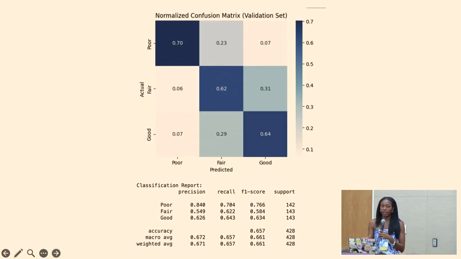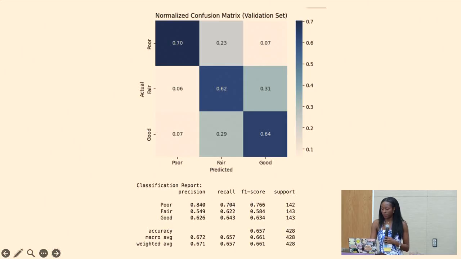Again, showing some ambiguity between these adjacent categories. And then for the classification report, we have precision, which tells us how often the model is correct when it predicts a class. And recall measures how well the model identifies all the true instances of the class. And then F1 is like the balance between those two scores.